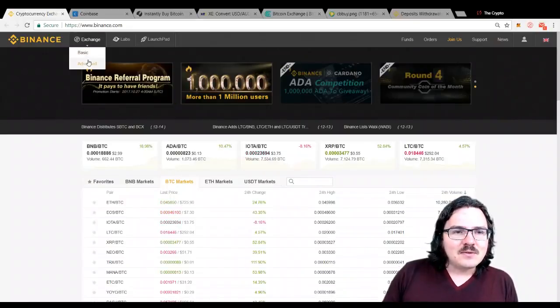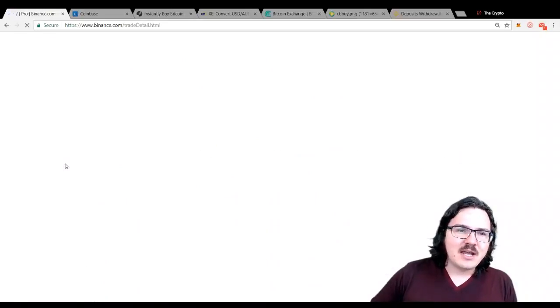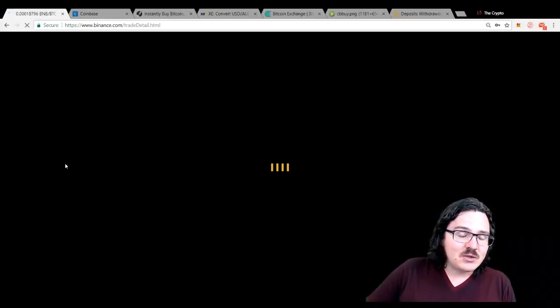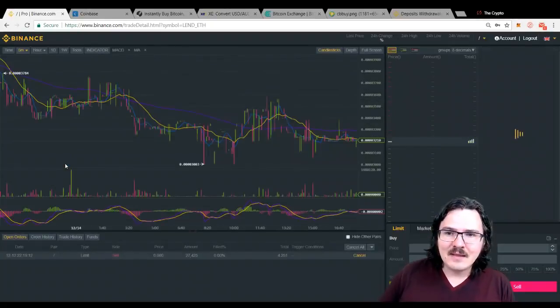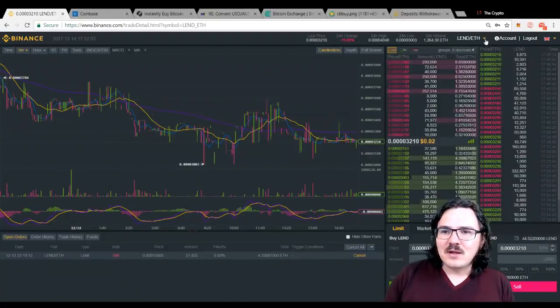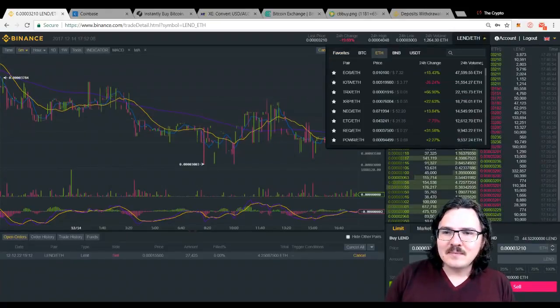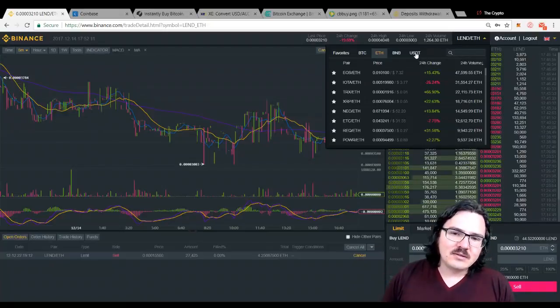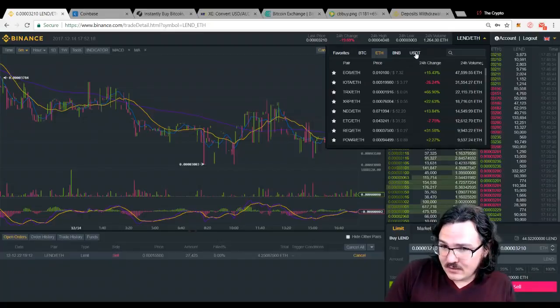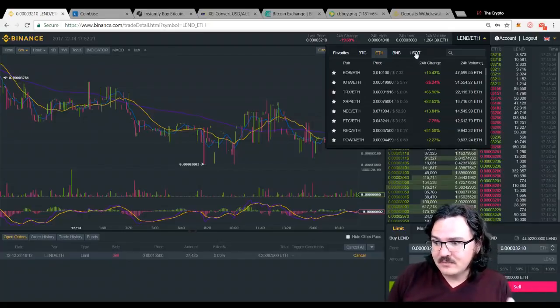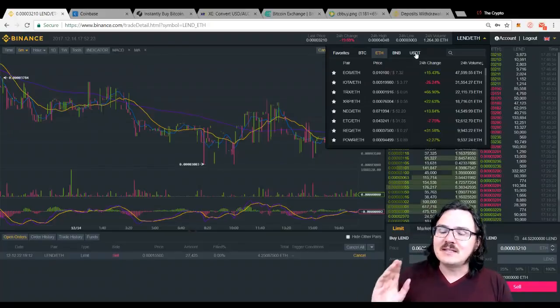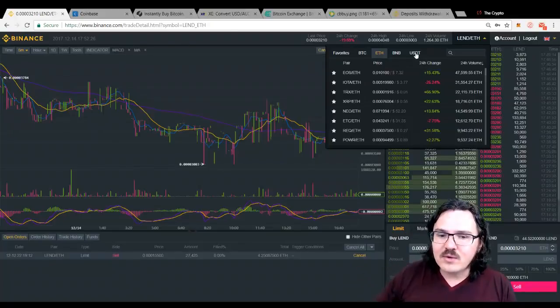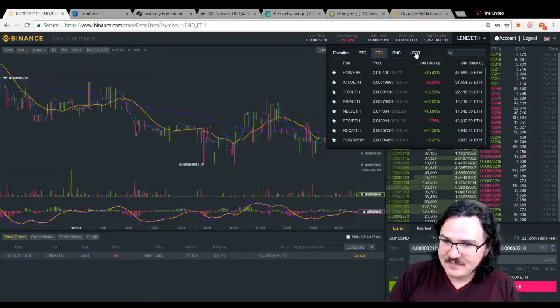And you may be confused because when you come over here and click on exchange, you're going to see an option come up that says USDT. That's going to be confusing for a lot of you guys. You're going to see this, USDT. That is not US dollars. That is US dollar Tether. So that is a digital representation of one US dollar, but not a US dollar. So please keep that in mind. You do need to send digital currencies over here in order to buy other digital currencies.